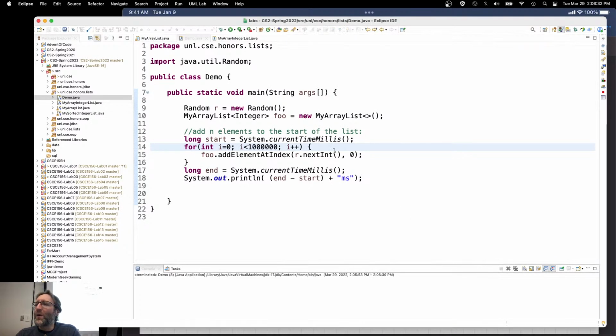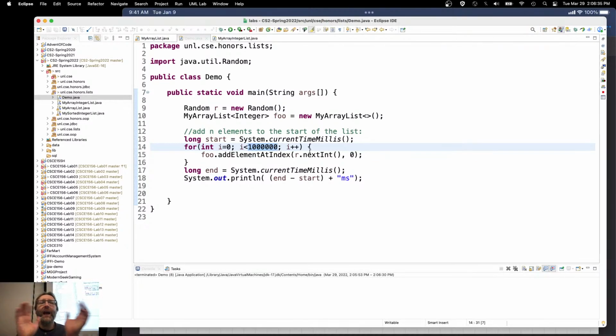Why is it taking so long? Remember that at that last one that you add, 1 million, you're shifting over 1 million elements. The second to last one, you are shifting over 999,999 elements. So each one of these operations, if you've got n elements in your list, to shift them down is n operations. That compounds. If you do this 1 million times, and you're doing a million shifts each time, roughly, then 1 million times 1 million, we call those trillions. That's 1 trillion operations for this one.